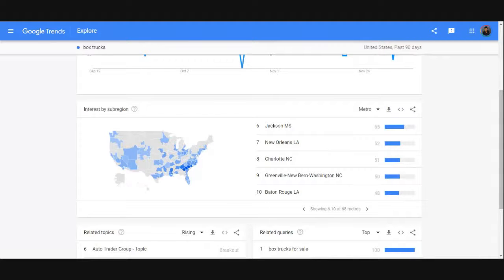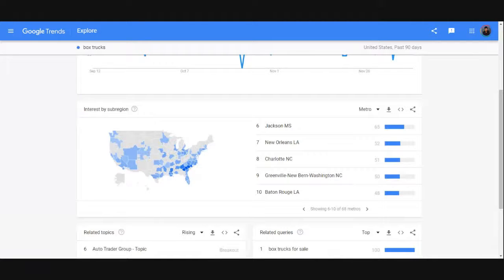And here Answer the Public gives you a set of questions. It gives you what people are searching for, competition and things like that, getting clarity on certain things. And then you can always save, or you can download. I always download, and it comes up in a spreadsheet format.